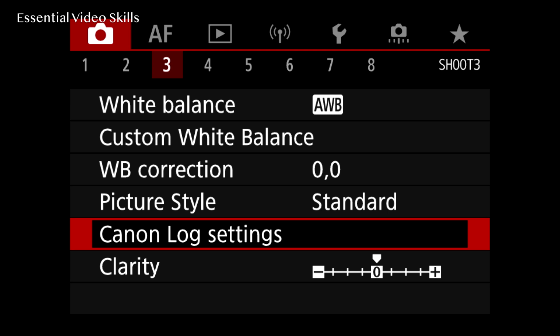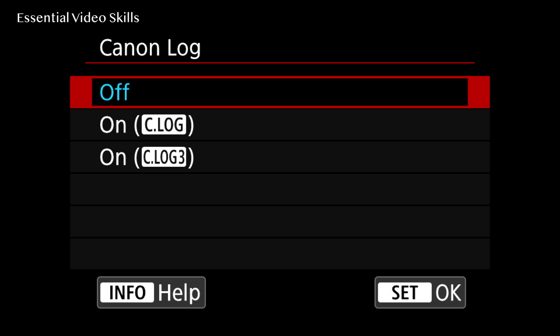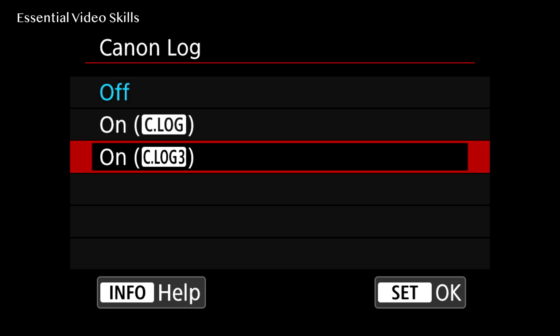So on the camera here, not all cameras can shoot log, this one does. So what you need to do is make sure it is switched on. So for that I go into my camera menu here on the Canon and I'm on the third tab here and I can go into Canon Log and switch that on, and you can see there's Canon Log and Canon Log 3. Canon Log 3 gives a better dynamic range. It's a newer version of C-Log, Canon Log. There is Canon Log 2 as well, but that's not on this camera. It might be on other high-end cameras. So you need to just look through those and potentially pick the best one for you.